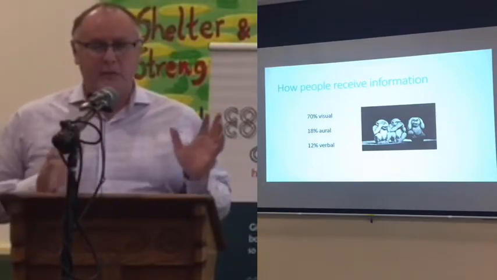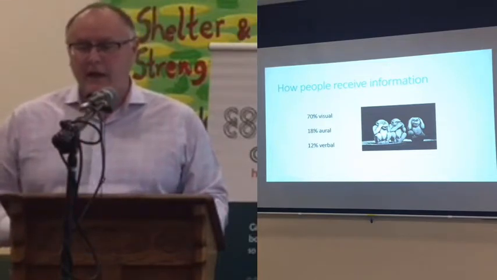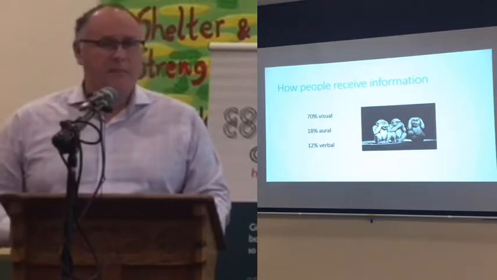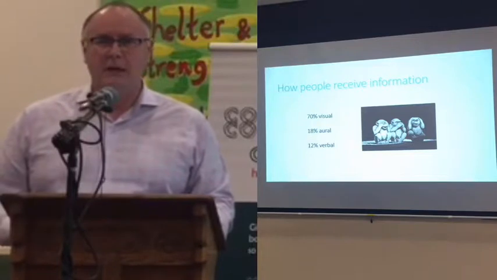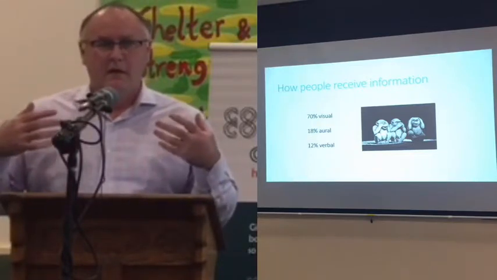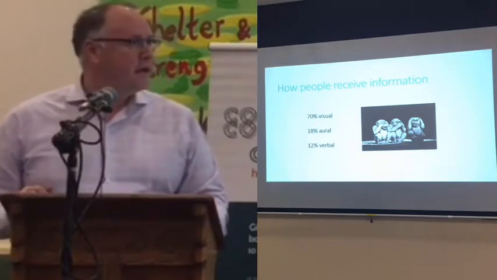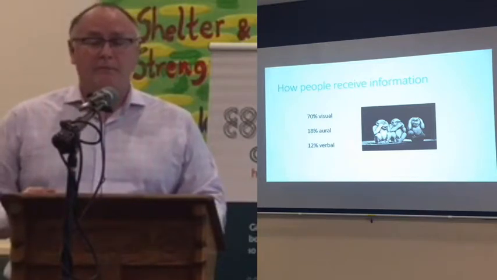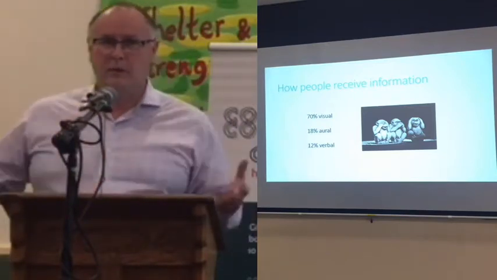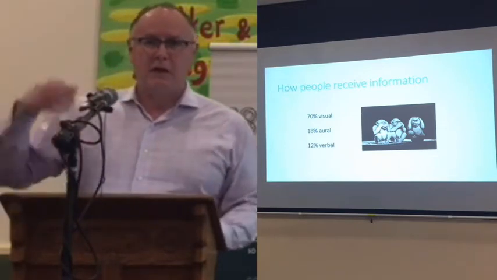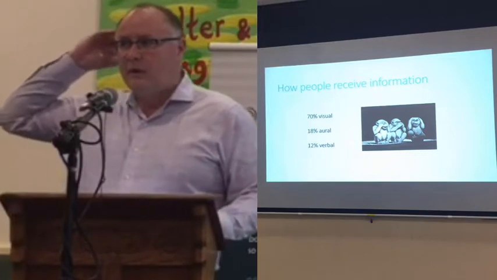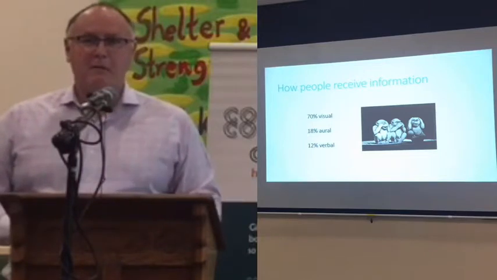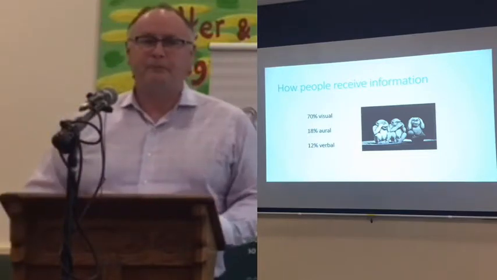So this is a useful way to start off. This is research about the way that people receive information. It says that 70% of the information that people receive, which affects what they believe and the opinions they establish, is visual. So it's based on visual cues. When I came and stood up here, when you saw me in this room for the first time, you started making judgments about me, right? Of course you did. That little voice at the back of your head saying, oh, he's bald, he's old, he's white. You're making judgments about me, and it's okay because I've been making them about you as well.